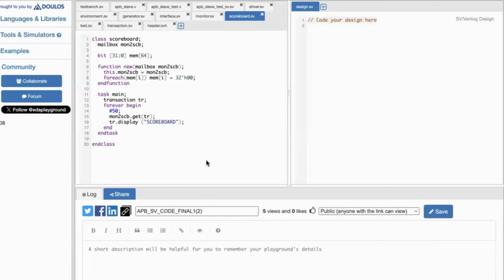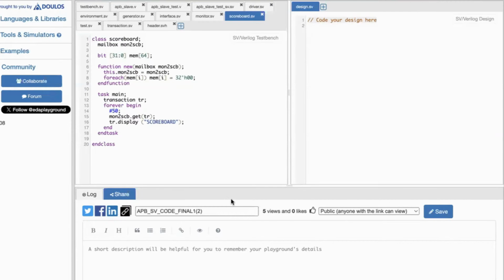Okay. So how many phases will it take to complete one transfer? How many cycles? Cycles for each transfer, minimum. 4 cycles.